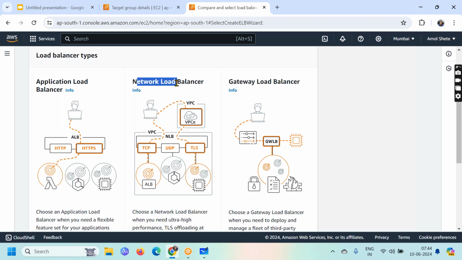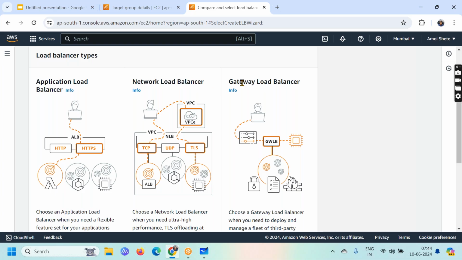Let's say you want to stream a live match of any sport, and for that match you have so many visitors. In such a case, when things are happening in real time, we want ultra low latency, and that can be provided by the network load balancer. So that's the major difference. In most cases you will ideally be working with the application load balancer, and in a few rare cases you'll be working with the network load balancer.